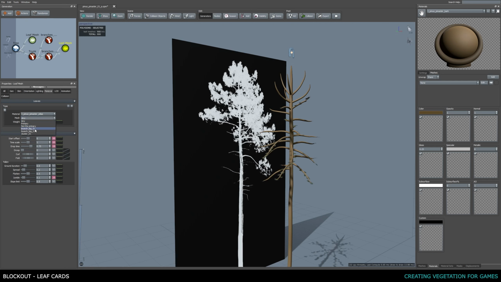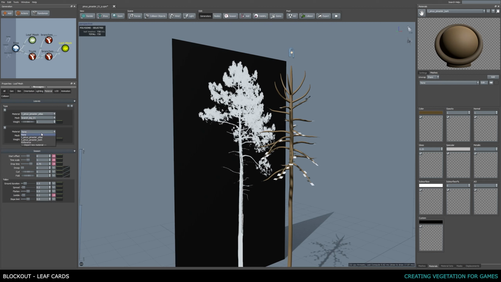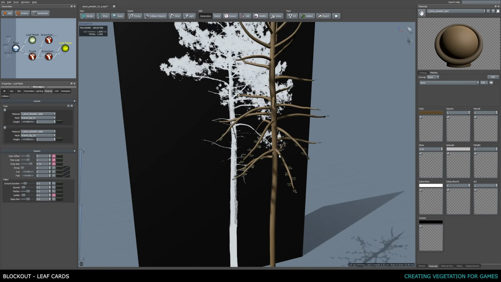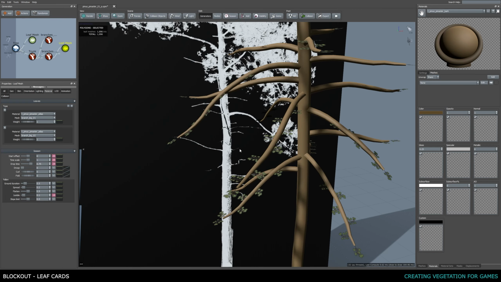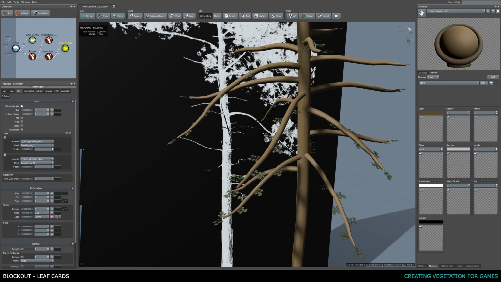For that we want to add both of them. Even though they have different scales, I want them to be both here so that I have some variety. Now let's make the leaves a bit bigger, and I will use the actual size option. What this does is it will scale things in relation to their original size. It doesn't matter if it's imported or if it is made out of the cutout meshes.